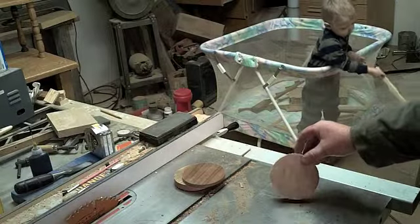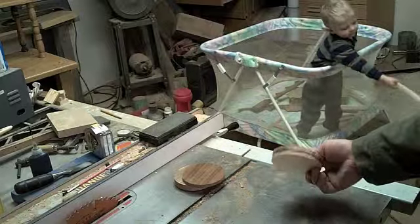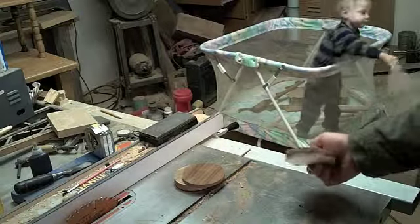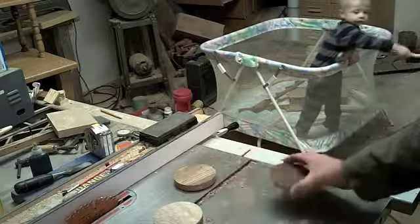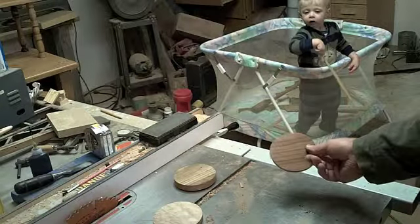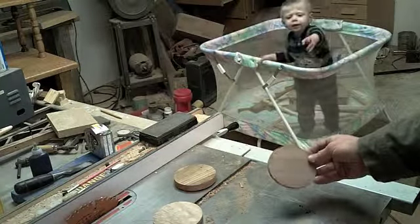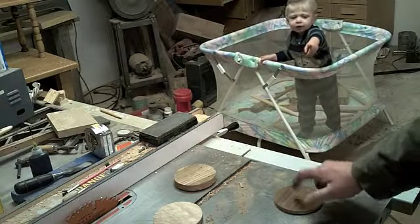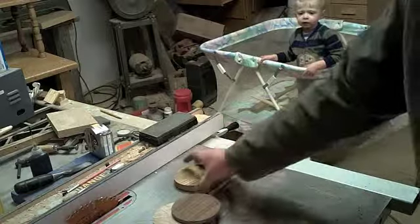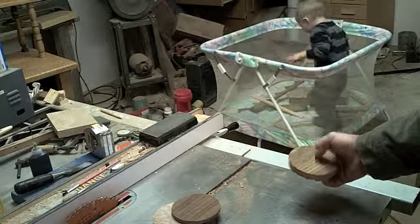So now it's just a matter of preparing them. Some of these, they're thick enough, nice enough, I'll put a nice routed decorated edge. These, a little thinner, they're basically, heck, that side's already finished, they're basically already ready to go. A little staining, a little sanding, a little smoothing, and of course, inputting the stand. The oak is somewhere in between. I believe I'll go with the decorative edge on that as well.